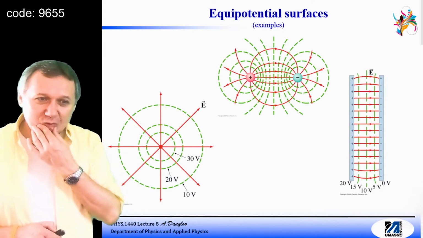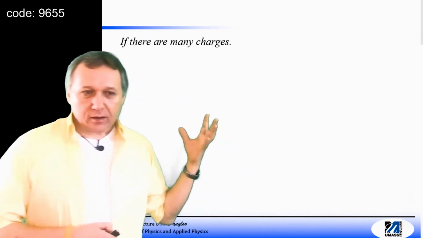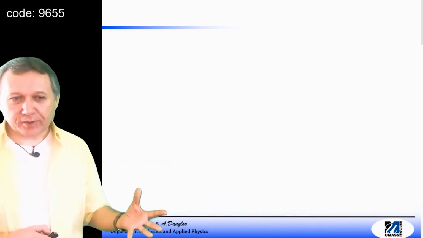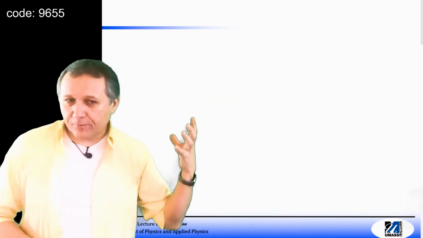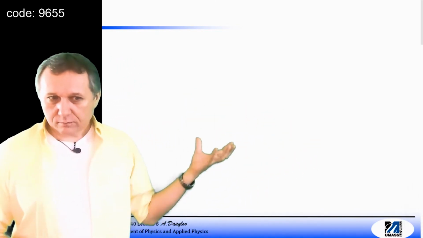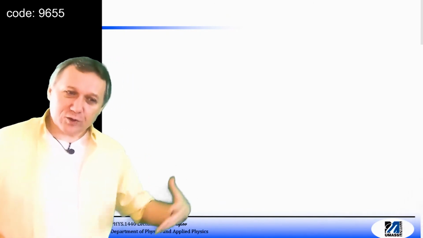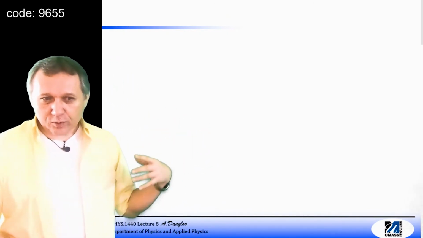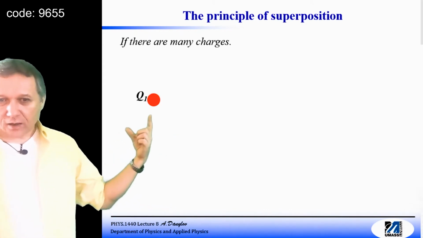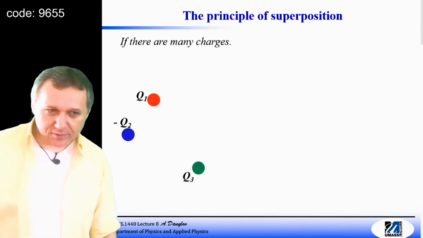So what's next? Now we know how we can find the electric potential of a point charge, or inside of a parallel plate capacitor. But now, what if we have more than one point charge? What if we have 2, 3, 400 point charges? How can we find the net electric potential at a certain point? The principle of superposition. The same universal, powerful principle of superposition which we used before, but now look what we're going to get. So let's assume that we have a few charges. Let's say Q1, Q2, Q2 is negative, you see, and Q3, for example.